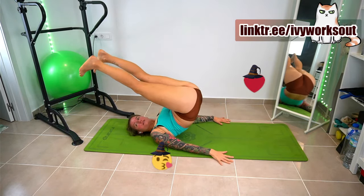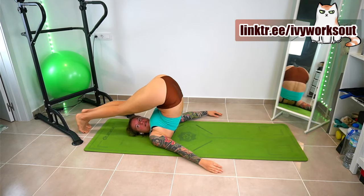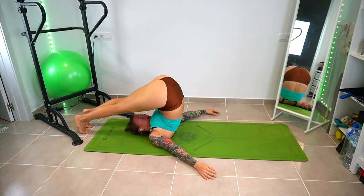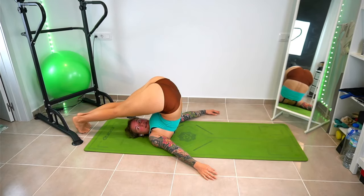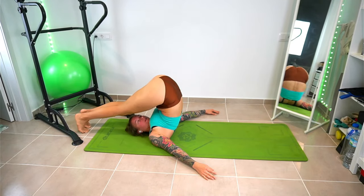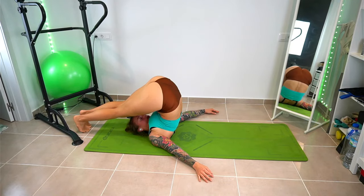Now, if you can bring the feet to the floor, down there, with your legs as straight as you can have them right now, and your toes on the mat, move those hips from side to side slightly to intensify the stretch. If this feels good for you. If that is not comfy, if this is painful, don't do it.